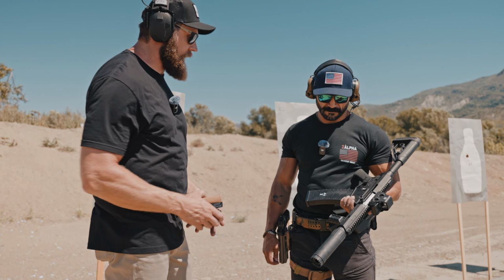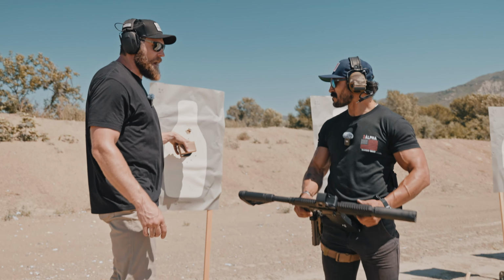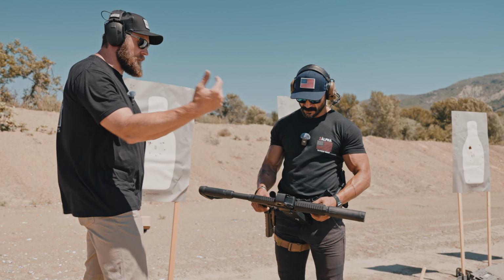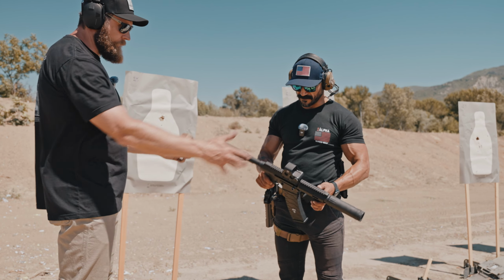So imagine a barrel extension. In all the testing we've done, we see that these results are about the same as our 10.5-inch gun, but you have the benefits of a suppressor. Reduced sound, reduced pressures, reduced flash, all the things that you'd want. And it's in a compact system.